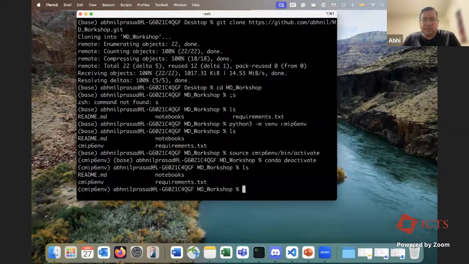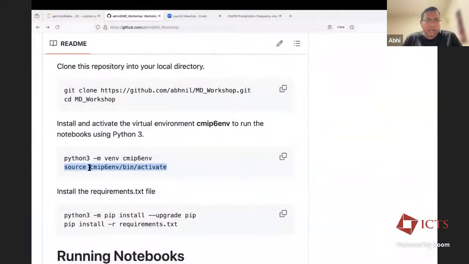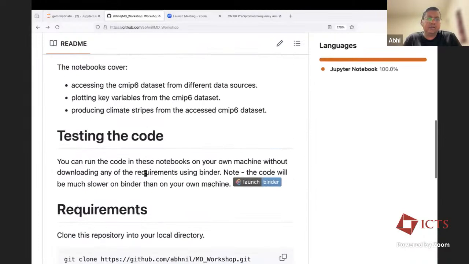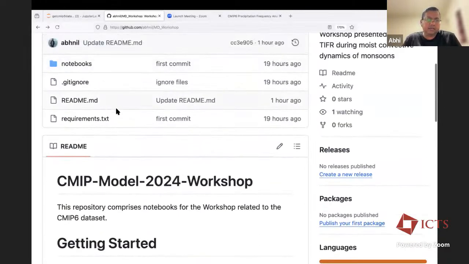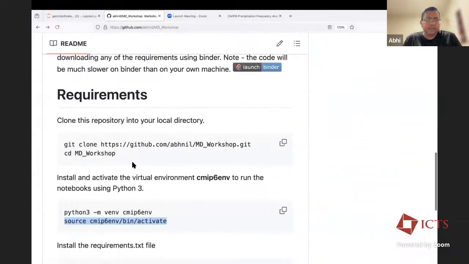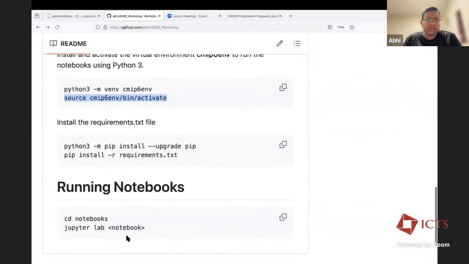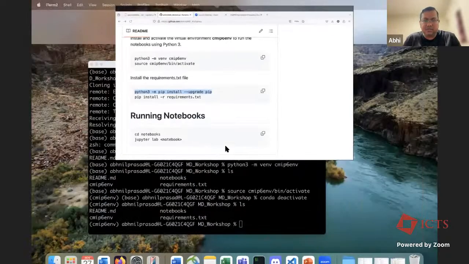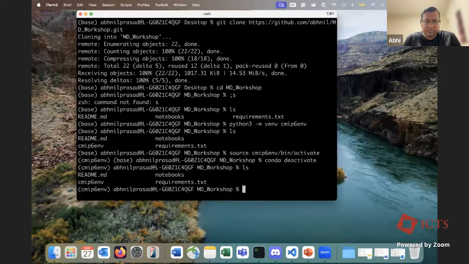And then we can install the requirements file in that environment. So after we activate that CMIP6 environment, we can then install the requirements.txt file, which is already in this repository. Just to be on the safe side, it's good to upgrade pip, which is our package installer.